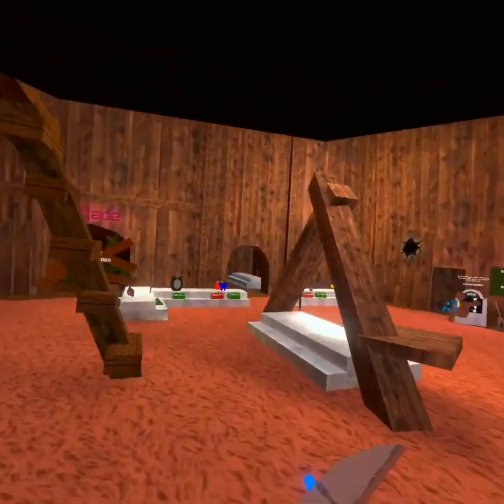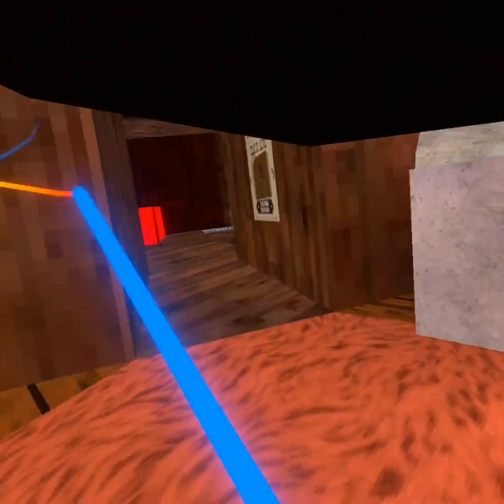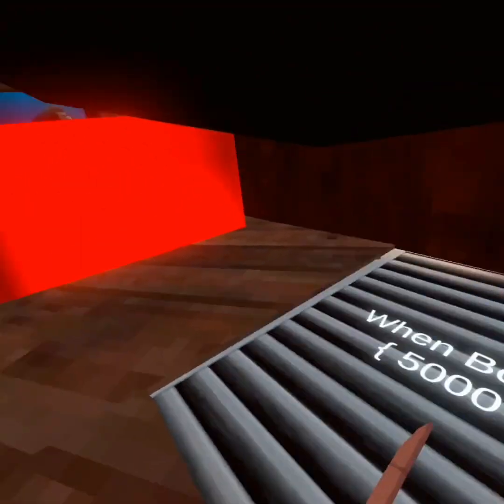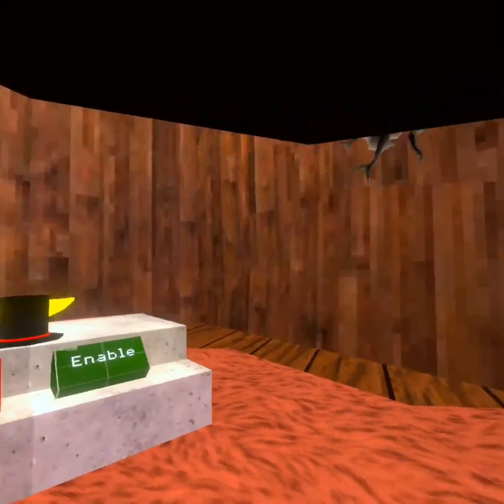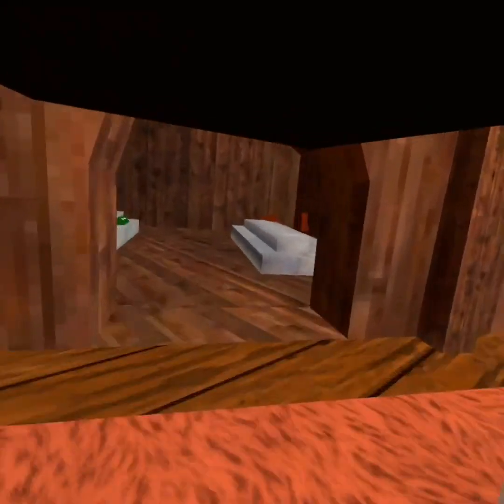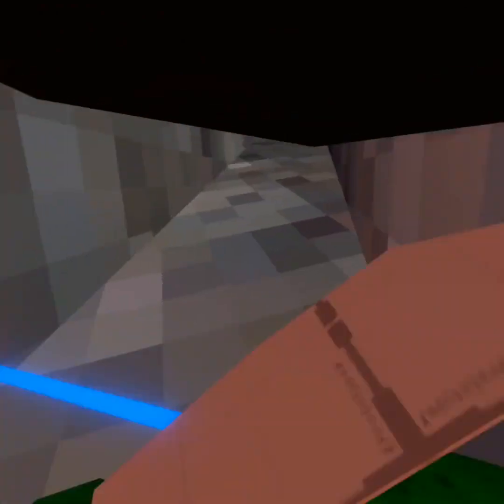Who wants to race with me in the car glitch? I'm the pink monkey, just practicing. Anybody want to take a photo with me? I didn't do the car glitch. Yo, I'm so fast.